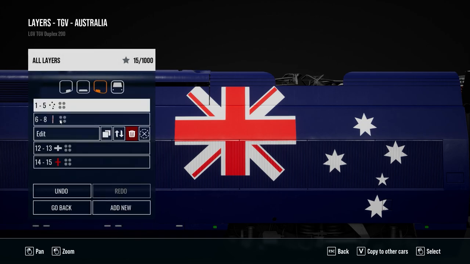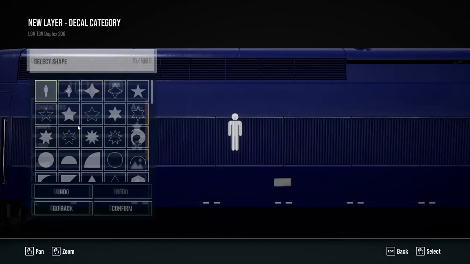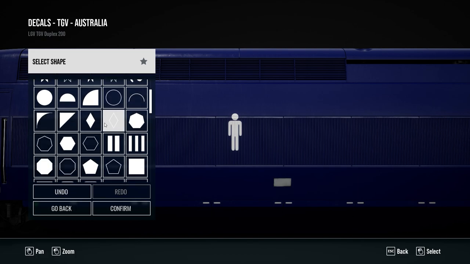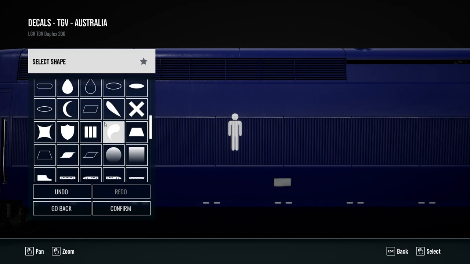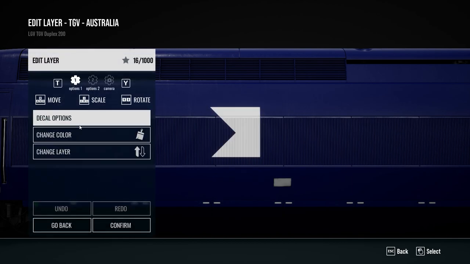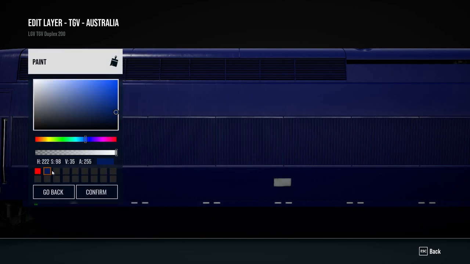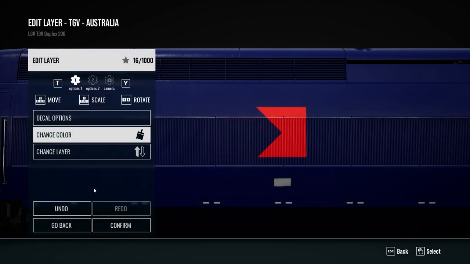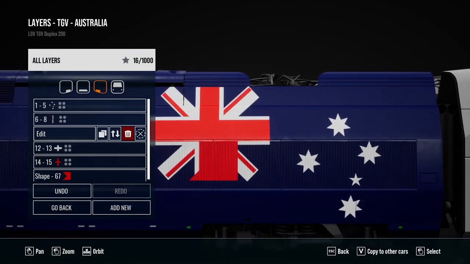Cool. Alright, so now we just need to add a shape. How am I going to do this? How are we going to do this? Ah, there we go. That's exactly what I wanted. Change colour. Blue. Actually, I'll do red for the moment so I can see it. Confirm. Cool. And I want to edit you.